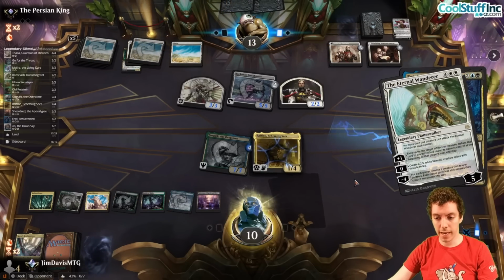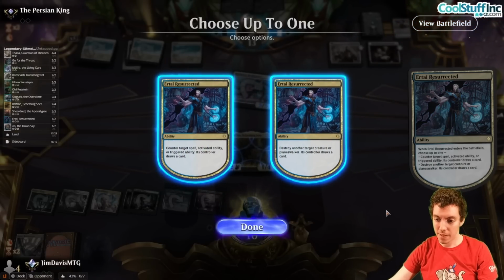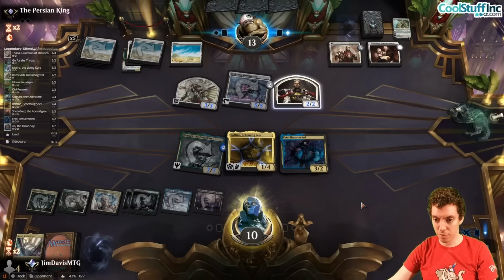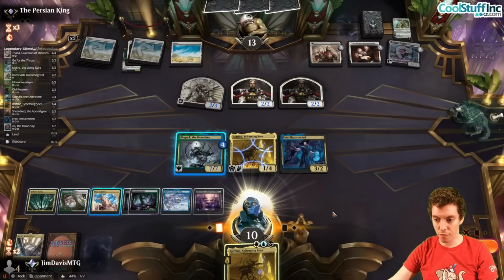Eternal Wanderer. Nah, not today. We ain't playing like that. All right, you're done. Out of here. And they draw a card. Wedding announcement flips over, or makes a token. I mean, untap. We draw another Raffine.